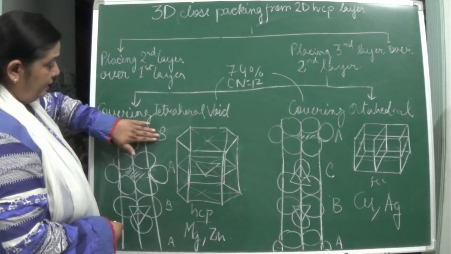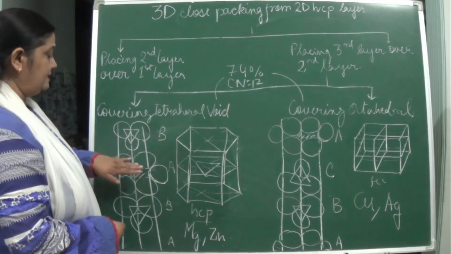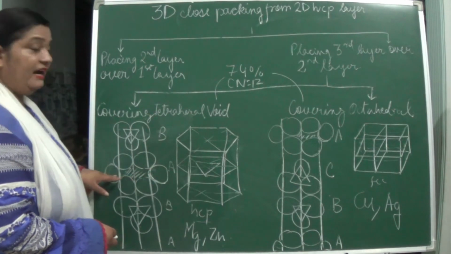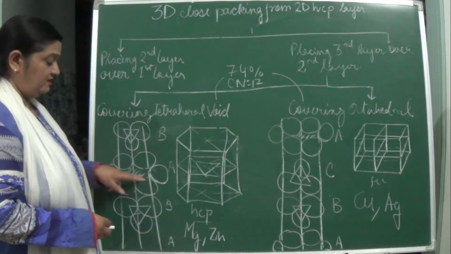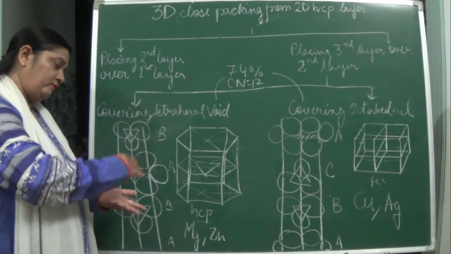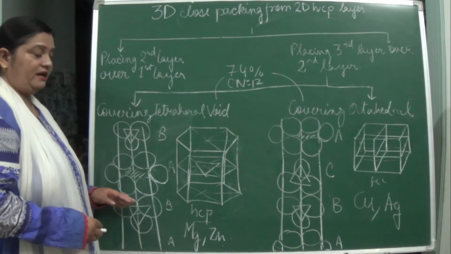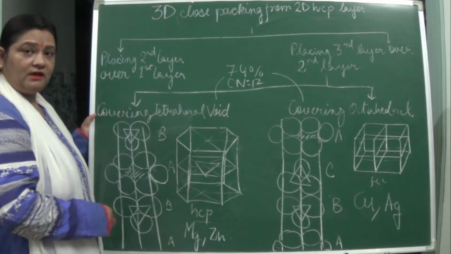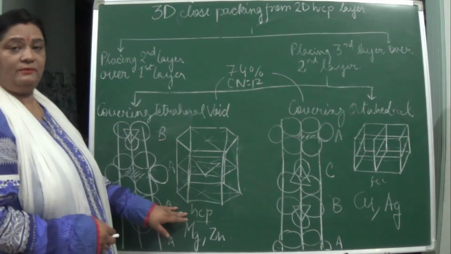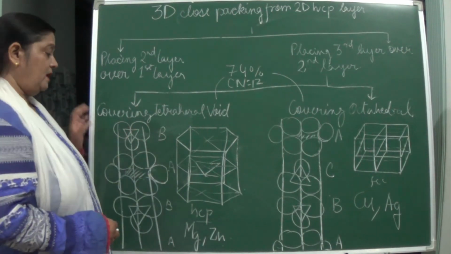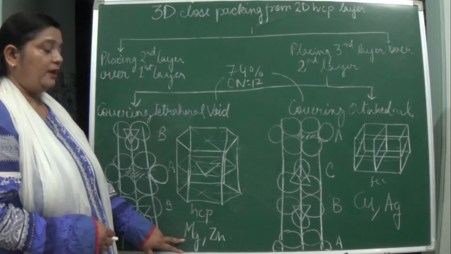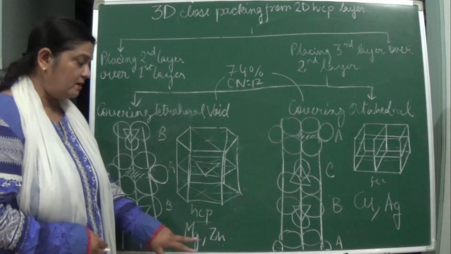What is here? Here a tetrahedral void B is represented. Placing one more tetrahedral void over it, we get the structure, this middle structure, that is A. Again we are taking the tetrahedral void, again we will be placing one more, and the void created will be covered. And the structure we will be getting will be HCP. Even though I said to you it is face centered, the structure we will be getting will be hexagonal close packing. Example we can see in magnesium and zinc.